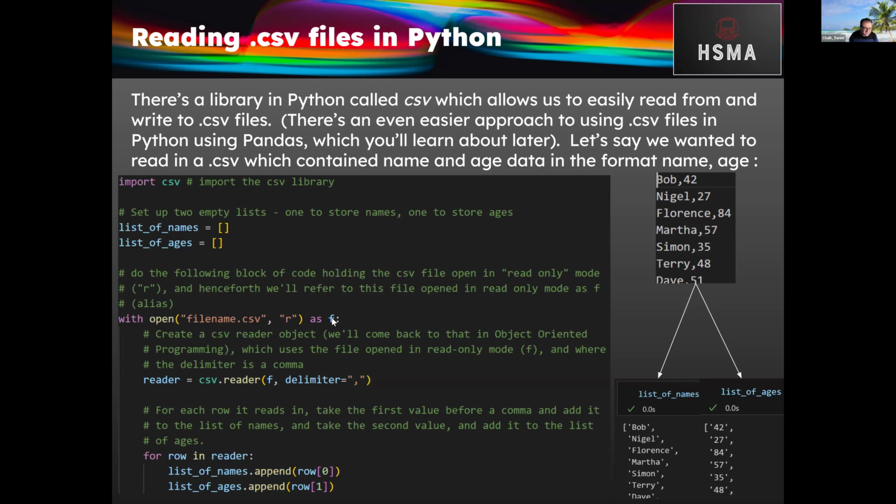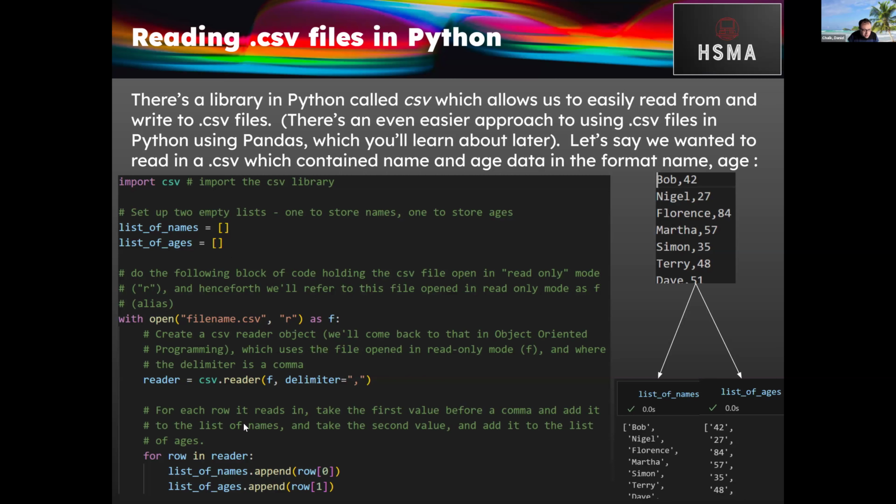Remember, we talked about aliases last week, or the week before, maybe both, where we said that when we import libraries, we can import them with an alias. We use the word as, and then we give it a name. And basically what that means is, from this point forward, I'll just refer to it as this. And that's what this is saying. It's saying, open up this file with this file name in read-only mode, and henceforth, I'm going to refer to that file that's been opened in read-only mode as f. So that's all the as f means. It's just an alias. But I'm going to do this with a with statement.